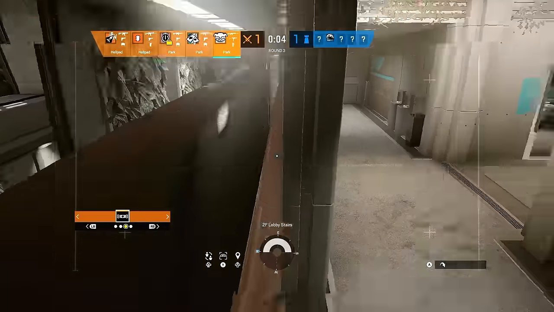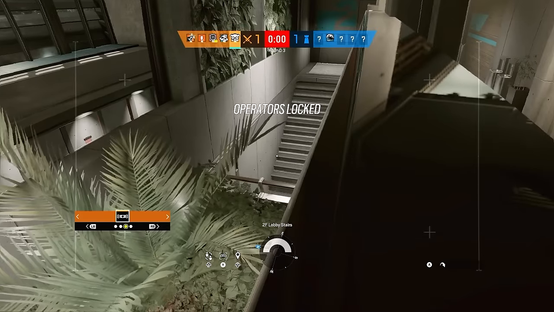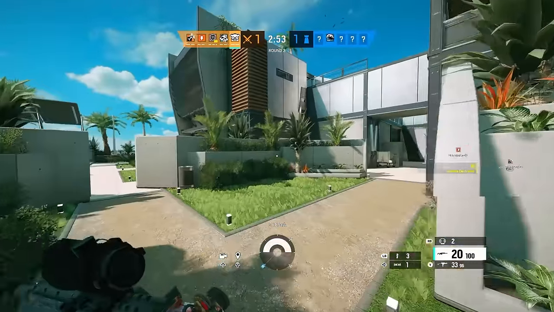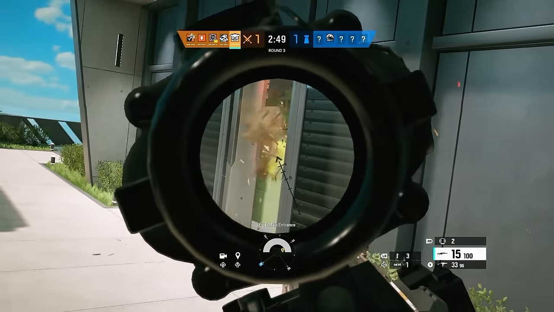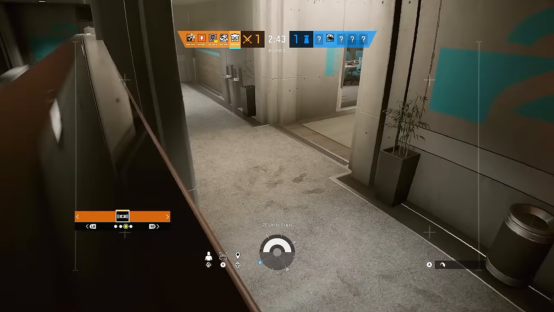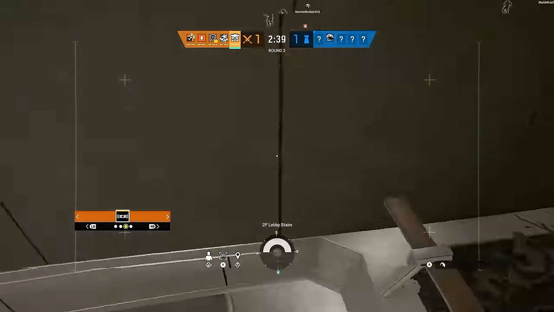Same cam here. I'm going to come in main lobby, but obviously this time there shouldn't be anybody on the stairs. We'll see though. Just in case, I have my drone there. Now let's drop it down. Okay, I don't hear anything upstairs. Don't see anything.